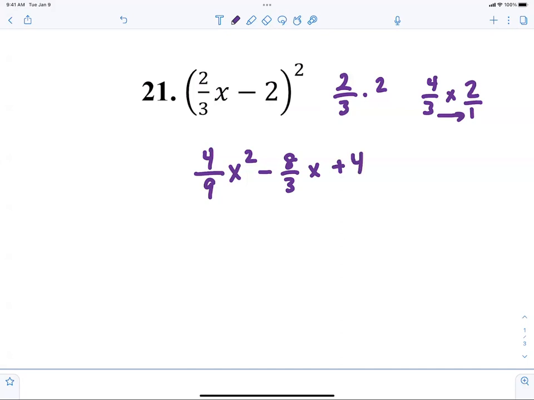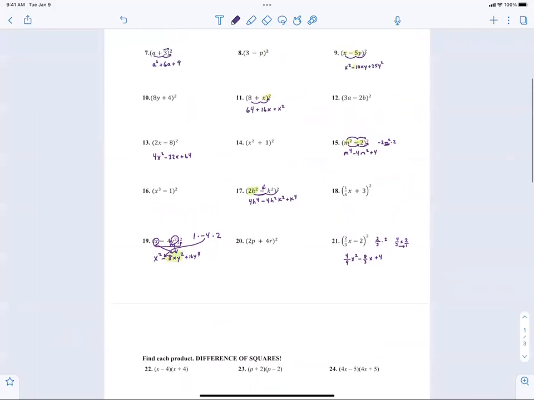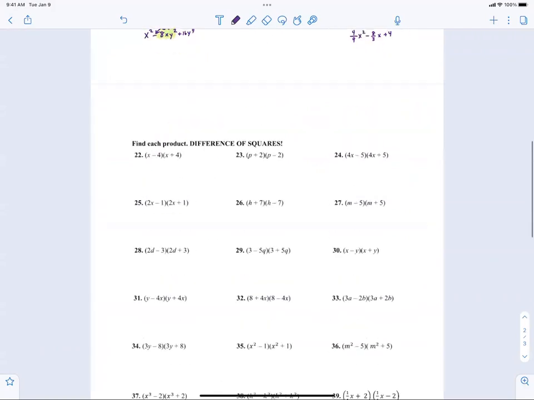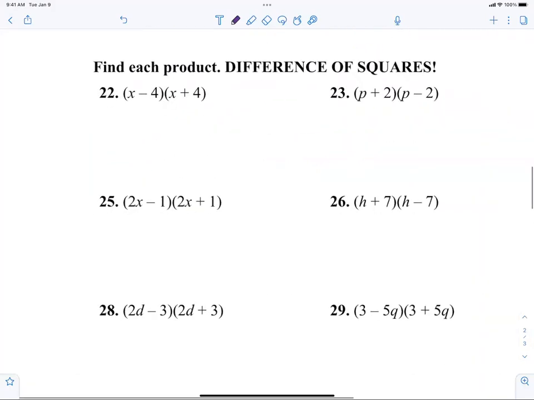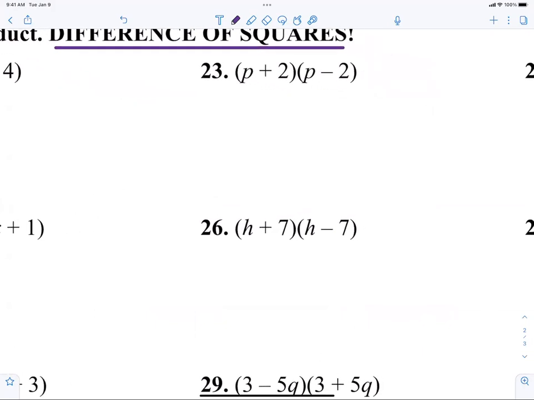Yes. Anybody else have any trouble with that? Okay, the answers are called perfect squares. Now, this is called the difference of squares. All right, difference in math means what? Subtraction. And then the two terms will be squared, or they will be perfect squares. So let's look at 23. We're going to go back to the old school.